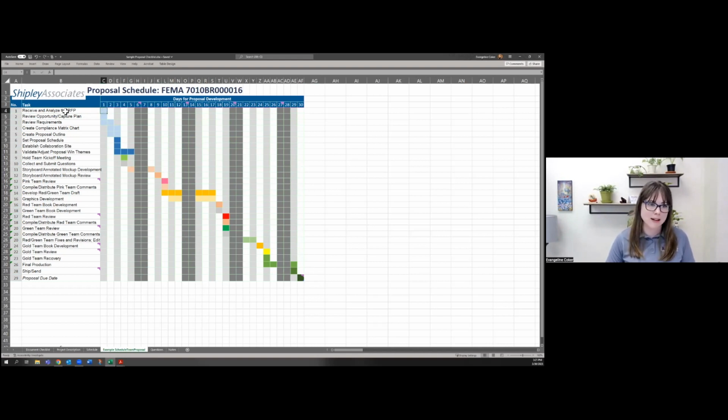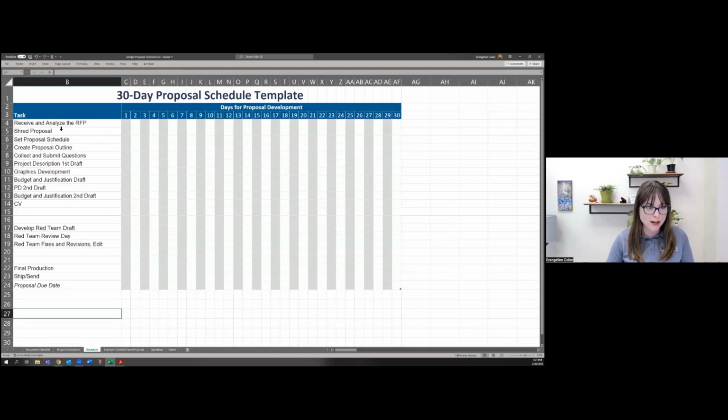Now this is again for a large team, so you wouldn't use every single one of these terms, but for your regular schedule, it might be review, receive and analyze RFP, shred my proposal, set my proposal schedule, create the outline, collect and submit questions. I have a first draft. Maybe I give myself 10 days to write that first draft, or maybe I give myself 5 days, depending on the length.